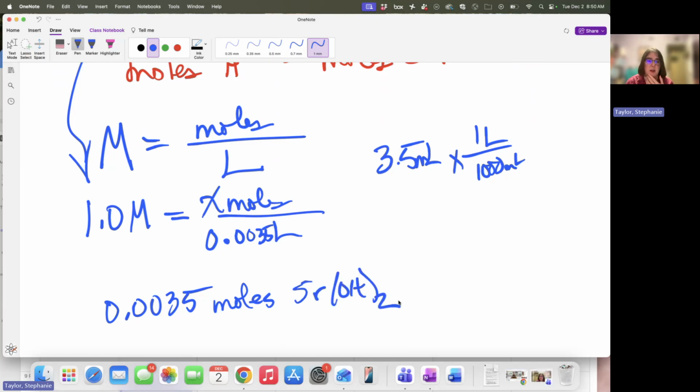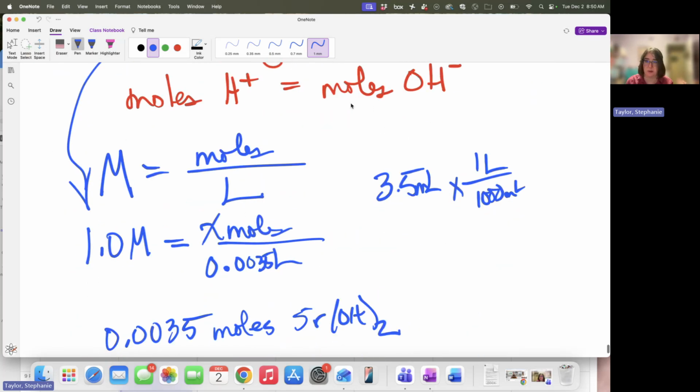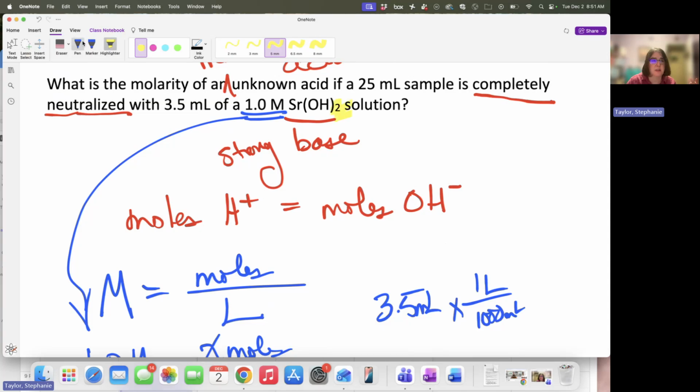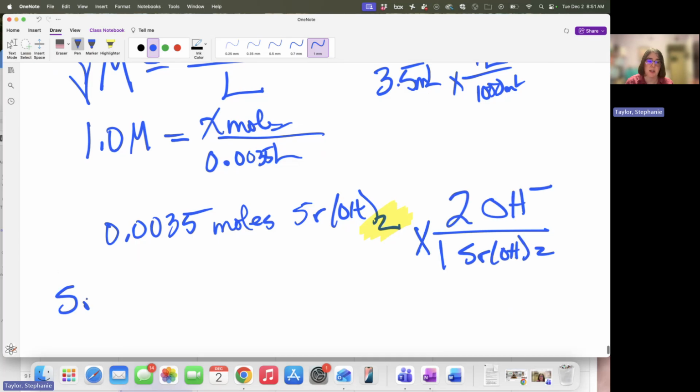This is the molarity of strontium hydroxide. It's not the same as the moles of hydroxide here. And I know that because I have this number 2 right here as part of the formula. As part of the formula, it tells me, hey, this thing comes with 2 hydroxides. So for every 1 strontium hydroxide, I actually have 2 hydroxides. You can get that a couple of different ways. Like I just highlighted, that little 2 is a subscript. You could do it that way.